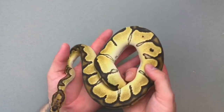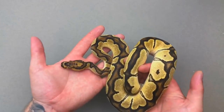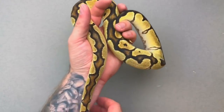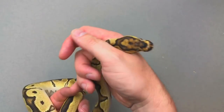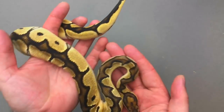Sorry guys, I've just cleaned all my snakes out, hence why I know who's shed and who hasn't. And because I've dampened the enclosures down, she's got a lot of bedding stuck to her, and the others have too. So yeah, here's my orange dream clown. I'll clean her head off. Love that head stamp. She's a real pretty snake.